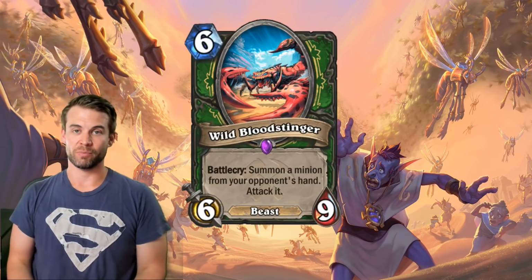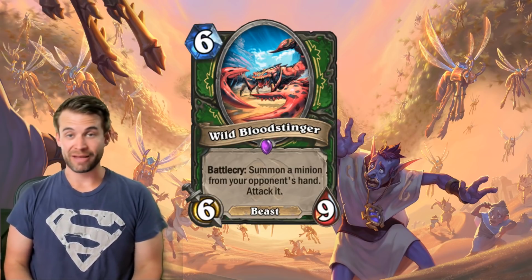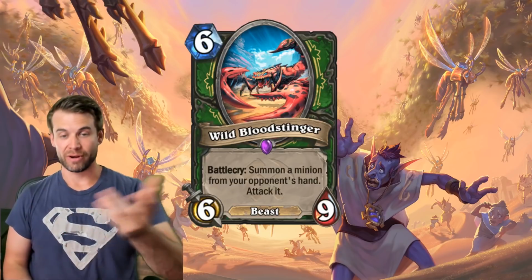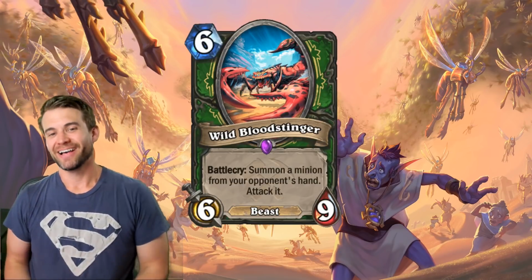It's like, okay, well, if you're playing a Malygos deck, or a Floop whatever deck, some sort of deck that relies on a minion-based combo, this can be a great way to disrupt it. It's kind of like a Dirty Rat, right? But it's a big Dirty Rat. It's a dirty scorpion.